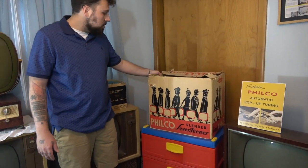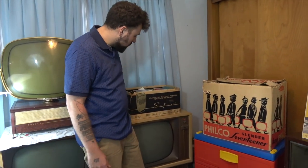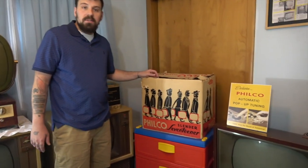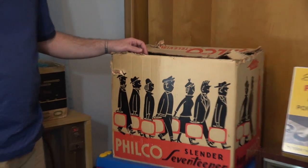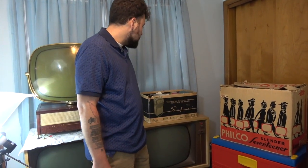You never find sets with the original box — it's the only one I have with the actual television set and box, outside of the Safari, which is also a television. You just don't find Philco stuff with boxes, so it makes them very remarkable and exceptionally valuable because they retained their original boxes. I think you'd be hard-pressed to find examples quite like these anywhere else.